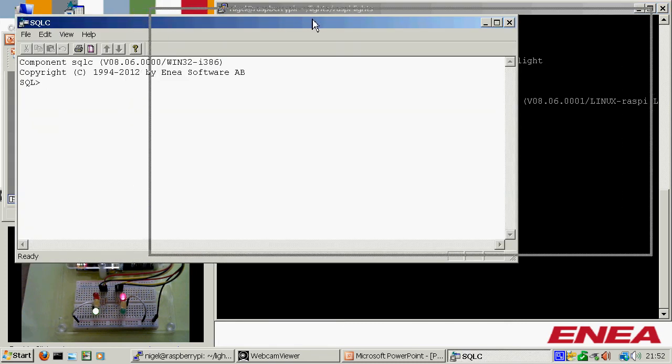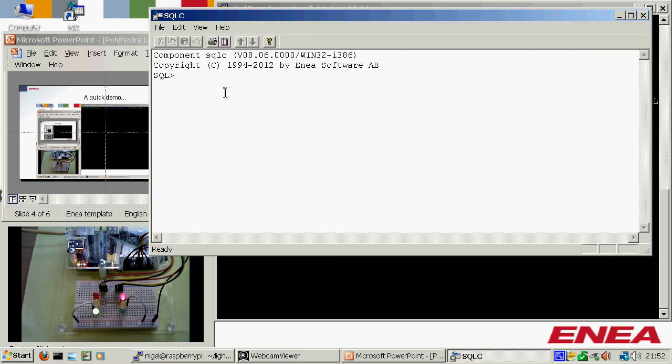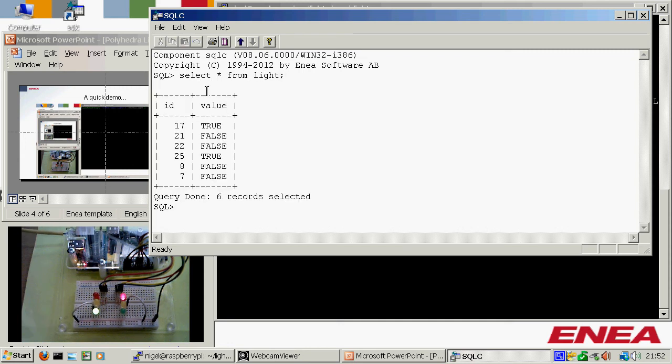So here you've got a Windows command line interface allowing me to type raw SQL straight at the database. So what I'm going to do here is do a query, and I can see that I've got 6 entries in here with various true-false values.